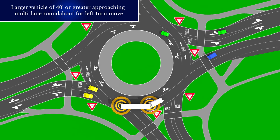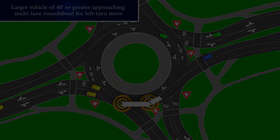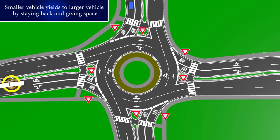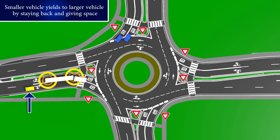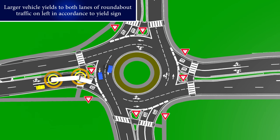In this example, we'll look at what needs to happen to ensure a large vehicle can make a safe left turn. See the yellow car maintaining a safe distance as the larger vehicle approaches the roundabout and waits its turn to enter? The tractor-trailer yields to traffic within both roundabout lanes. Wisconsin law requires all vehicles, large and small, to yield to any traffic that's already in the roundabout.